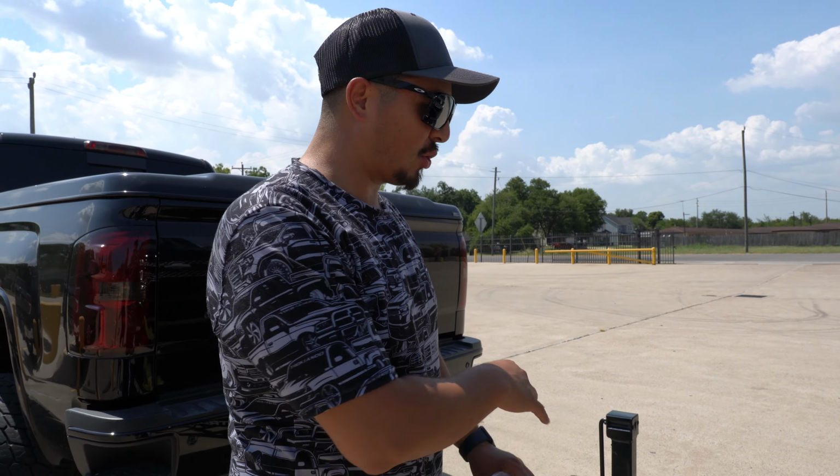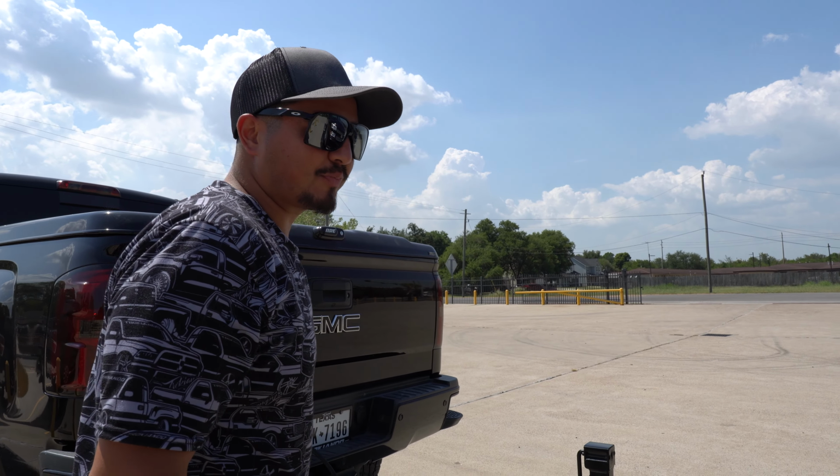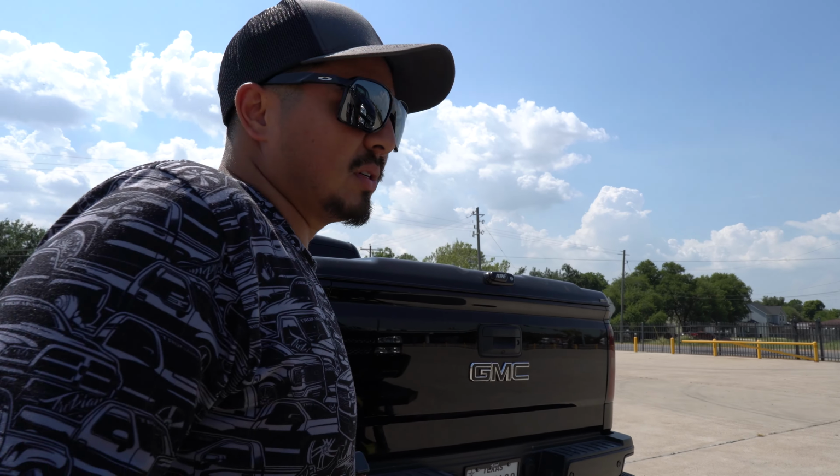So we're just gonna put these on, weld them, paint them, that way they're good, and we should be good to go. This trailer has been really good to us so far.